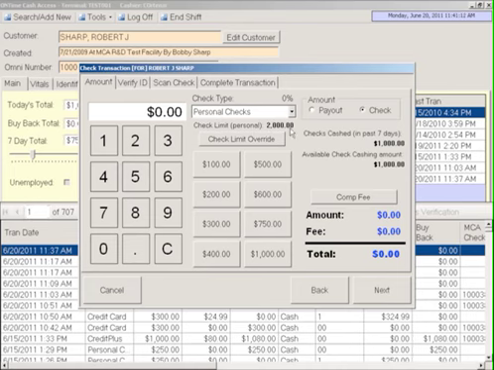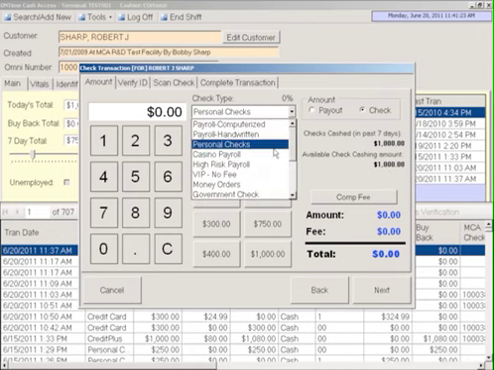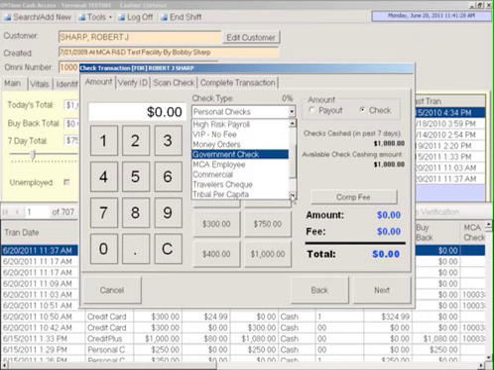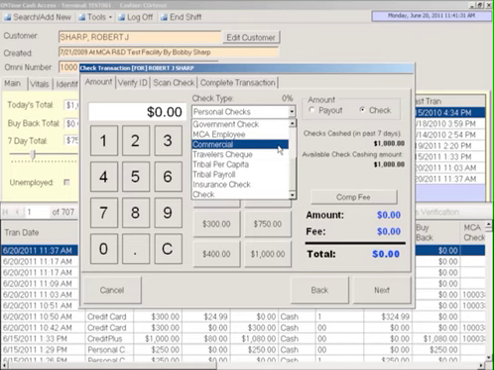In a snapshot, ONTime calculates the checks cashed over a period of time and the remaining balance the customer may cash based on their threshold. In the drop-down menu above, the teller may then choose a specific check type they are going to cash. ONTime allows for different fees to be assigned to various check types. This feature may be customized and adjusted at your property's discretion. In this demonstration, there is no fee associated with cashing a personal check.